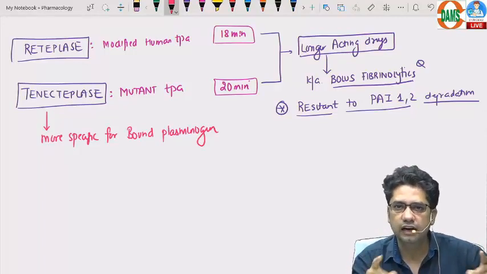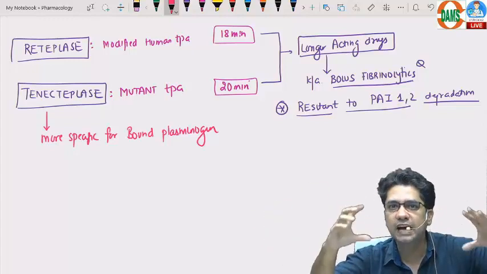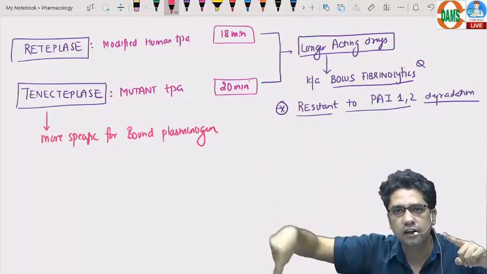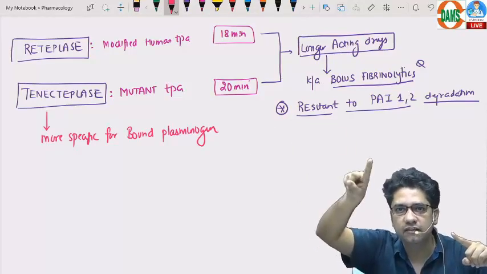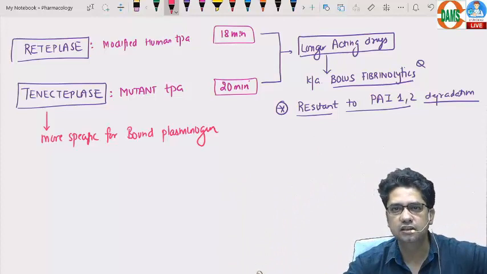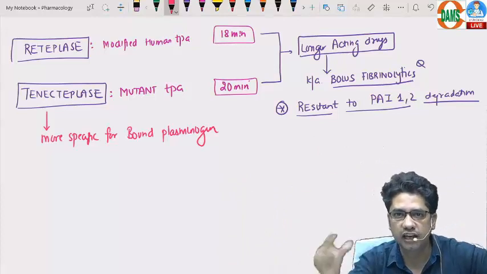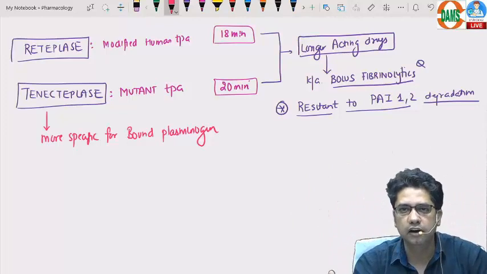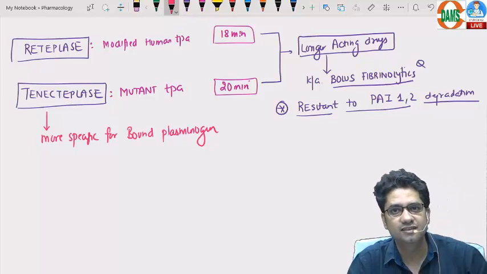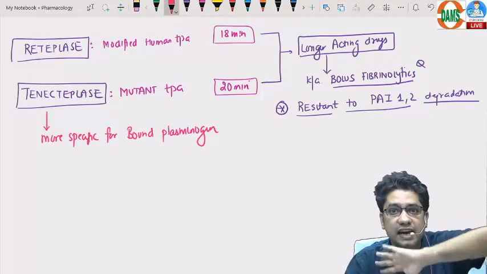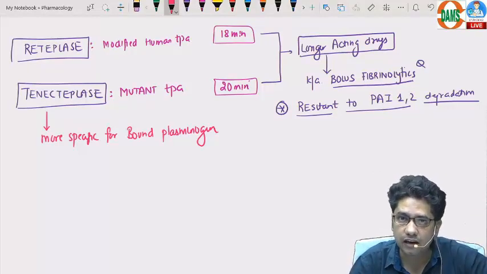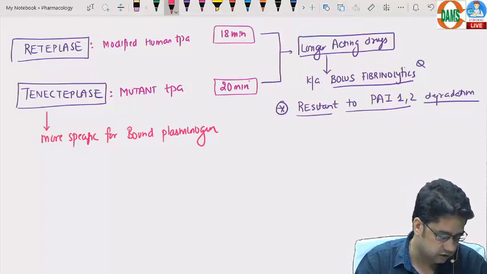When we give the drug, we want that only bound plasminogen should be activated, but these drugs activate free plasminogen elsewhere in the body. And if plasminogen gets activated to plasmin on some other side of the body, it can remove fibrin from multiple sites of the body. It can start acute fatal internal bleeding anywhere in the body, and the patient may die suddenly on the table. So fibrinolytics can activate plasminogen anywhere inside the body. They can start bleeding anywhere inside the body. Patient can die within minutes. I hope you have understood this point.